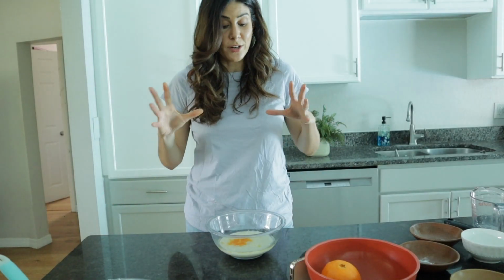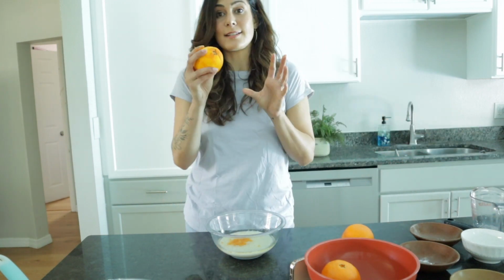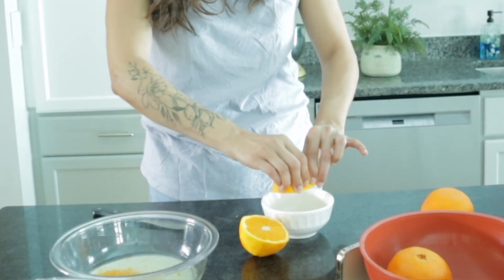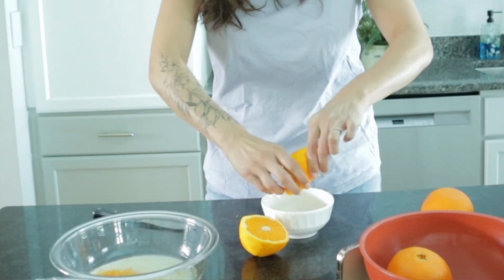We have our zest, we're gonna put the orange juice in there. So naked orange that we just took the zest out of, and we're gonna juice this one. We're gonna juice it actually into another container because there might be seeds, there might be little chunks that fall in, and we don't want that here.